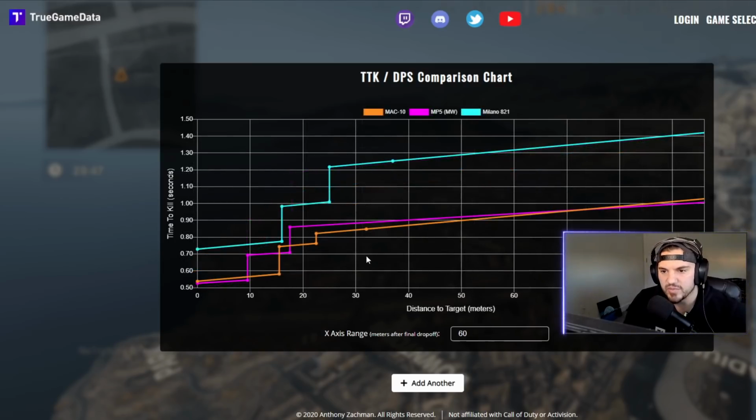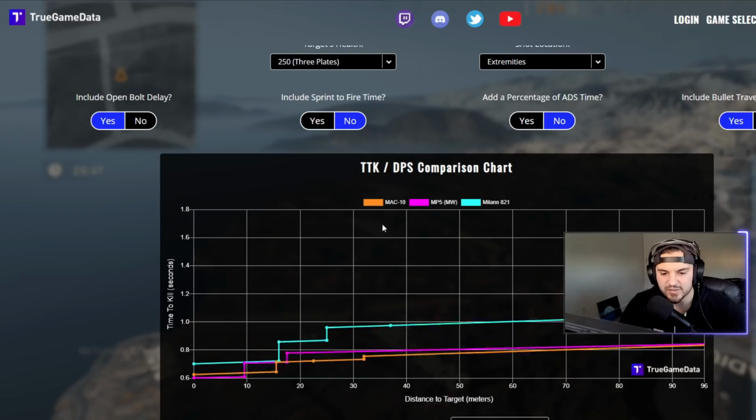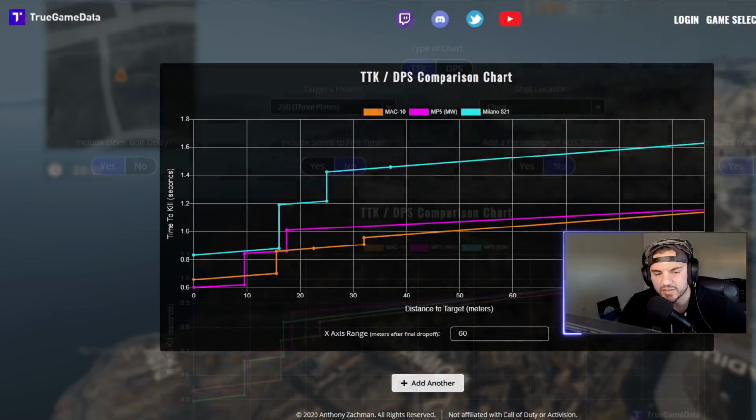All right, taking a quick look at the Milano. Milano 821, again, has a really bad TTK. It's pretty terrible compared to the other SMGs, so I don't really see a place for it. This is 250 health chest shots. Let's look at extremities real fast. It's a little better on extremities, but still, it's just kind of bad. Just really slow to kill everywhere. So I don't think it's going to be any good in this meta.